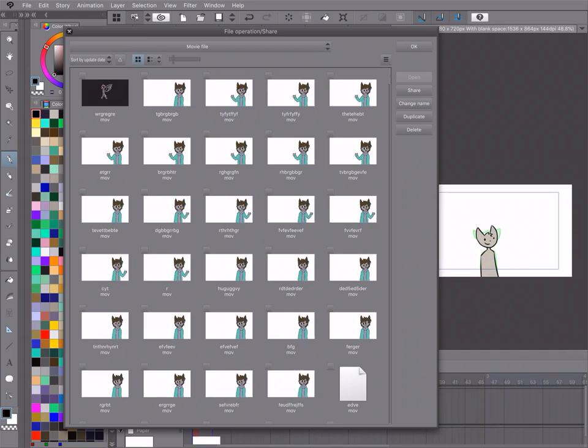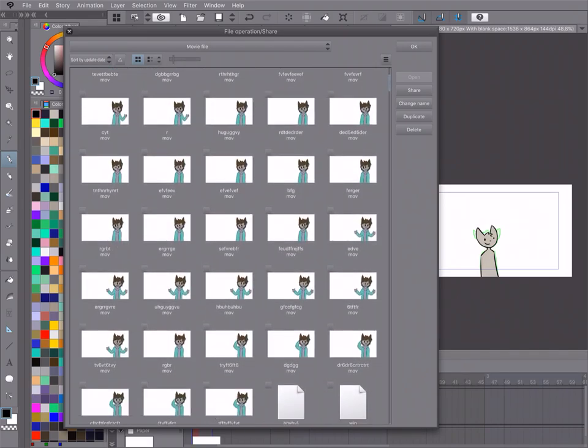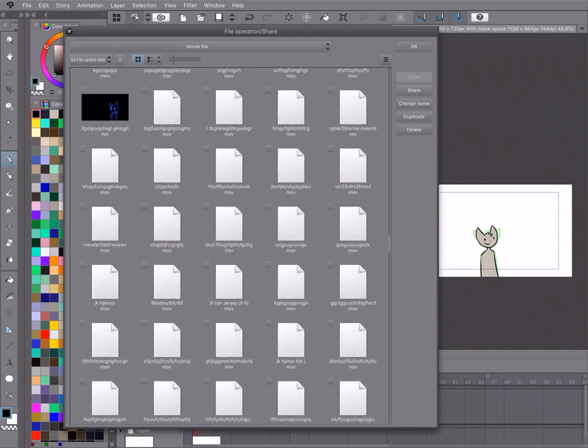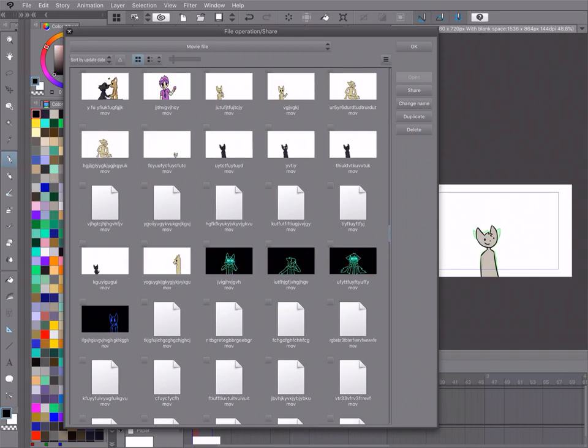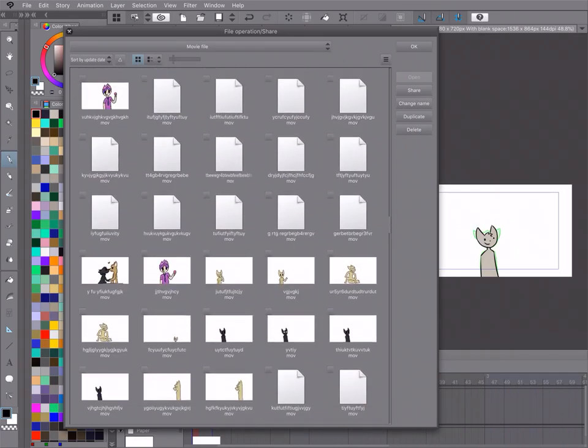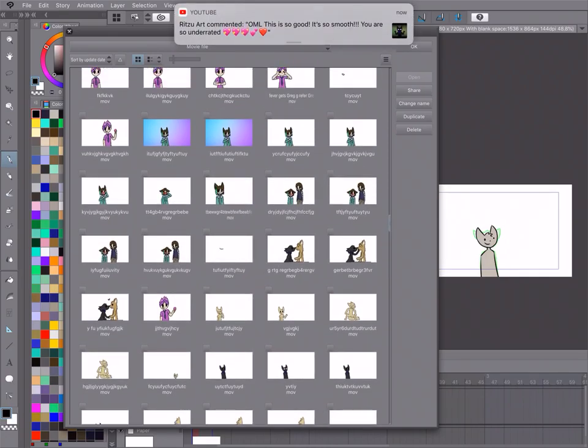This is the whole entire file storage. This is like a little separate place where you can store all your files, and you can see how much I have because I am a hoarder. I actually need to clean out this stuff eventually. Oh my god. All right, you know what? I'm just really stupid with how I use all my stuff.